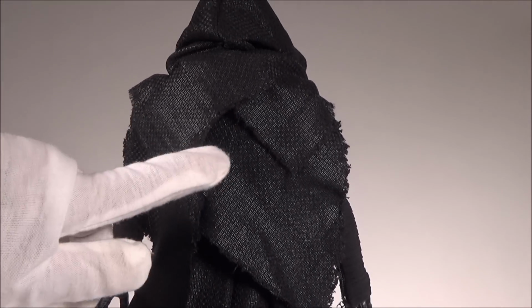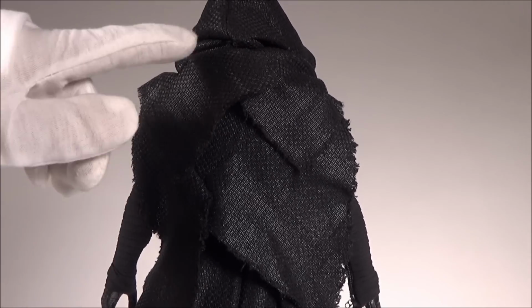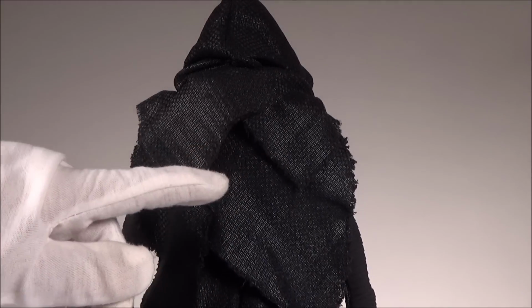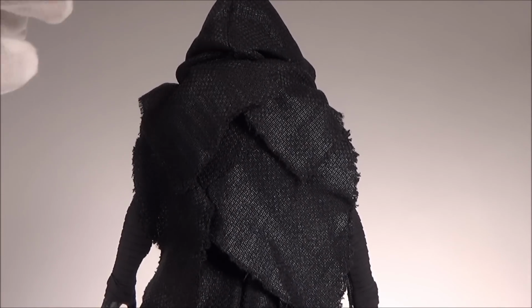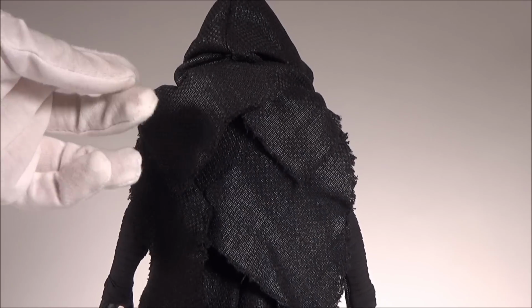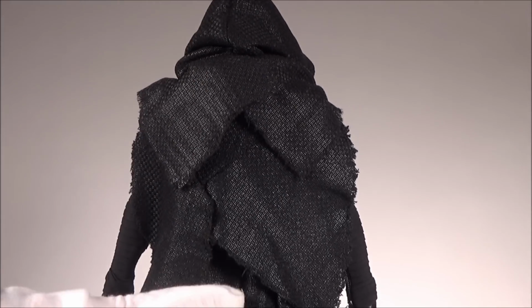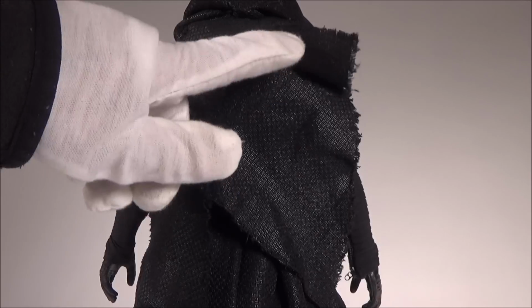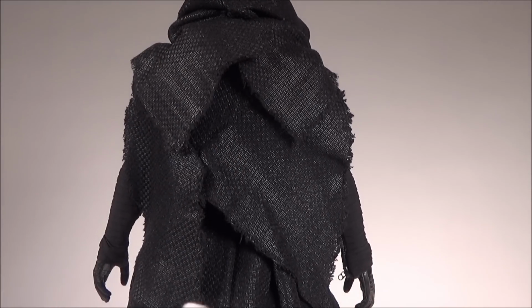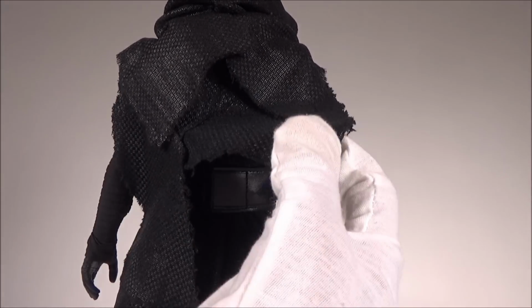Like these parts here, it's all stitched together. It feels like Kylo actually found scrap pieces and sewed them together to make his outfit. And look, there's one piece here, there's one piece there, there's also a piece here, there's also a piece here.